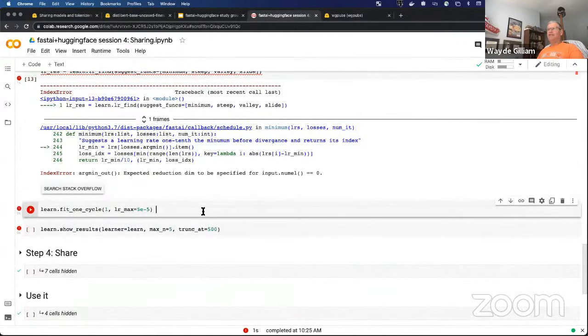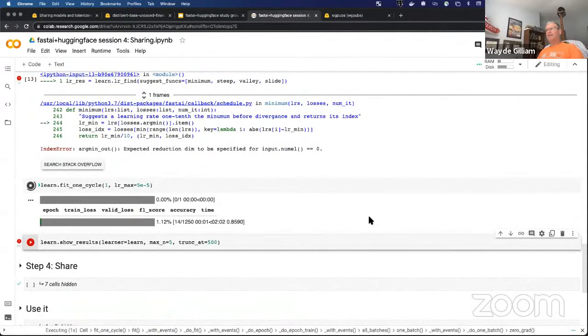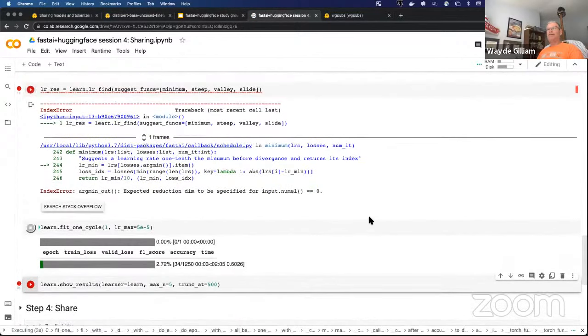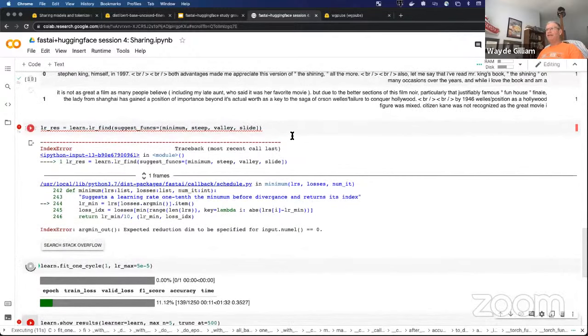Let's see if it trains here. So I don't know if Zach's on the call. I actually had some issues with LR Finder yesterday doing something similar. And so I'm not exactly sure what the problem is here, but if he's on here, take a look, Zach. I think this is your code. If not, I'll find you on Discord.